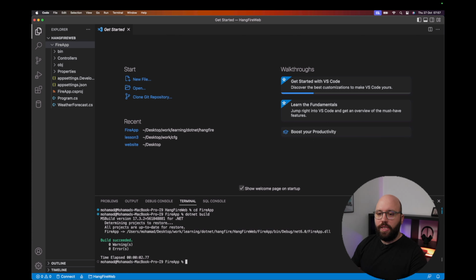Now that I have build succeeded, which is great, the next step is I need to install some packages, and here what I need to install are the Hangfire packages. There are going to be multiple packages that I can install. By default, Hangfire supports integration with SQL Server, where it will store all of these tasks or background jobs that we need to do, check that SQL Server for whatever jobs it has there, and run them.